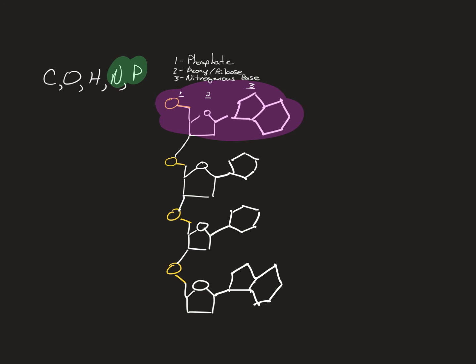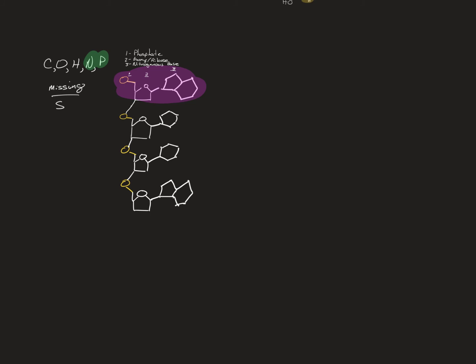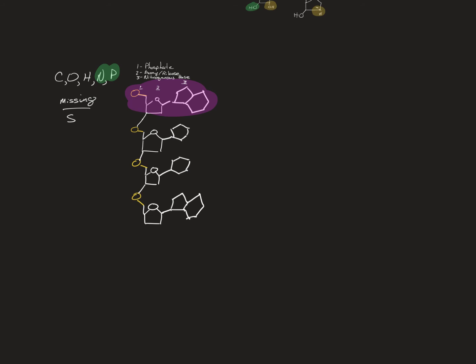Well, not definitely, but likely, right? You should be able to tell, but there is one thing you don't see. What is some of the things that are always missing? That's right. Never do you see sulfur in DNA. It is in proteins, but never in DNA. So make sure you realize that. That's kind of an important little point that will crop up and bite you if you don't know it. So 1, 2, and 3, this is what we call a nucleotide.